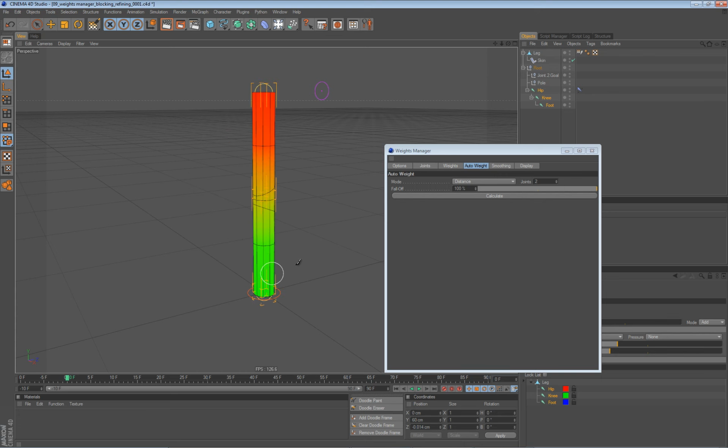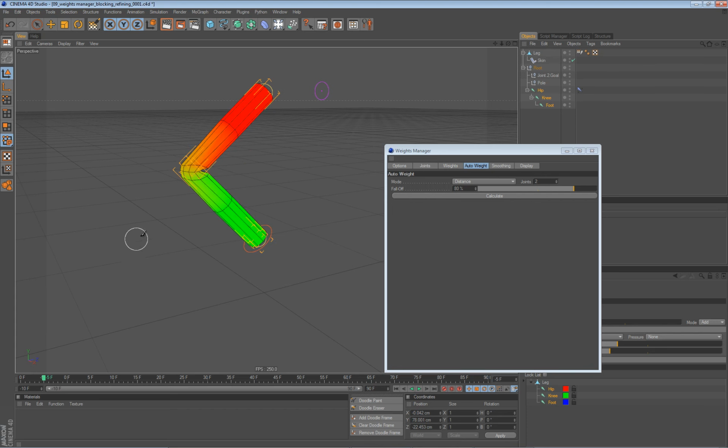And for this setting I also suggest the default, I believe it's 80%, and if you calculate it will create a nice trade-off between the two. It will be a little bit smooth, it will be a little bit hard, and basically it pretty much works all the time.